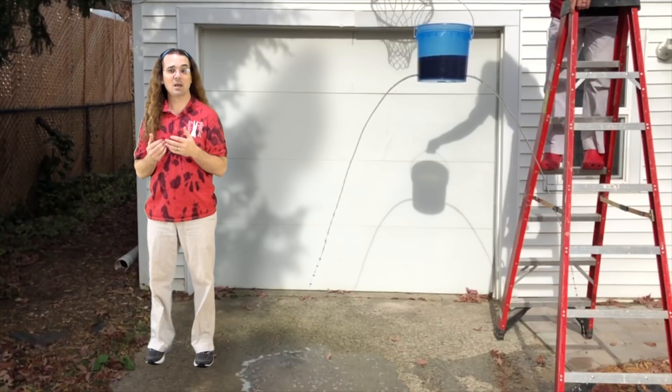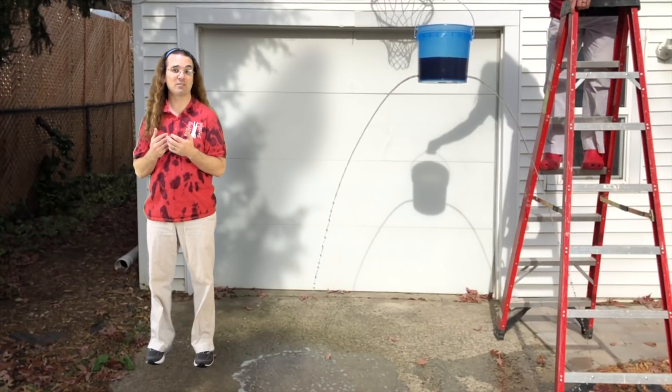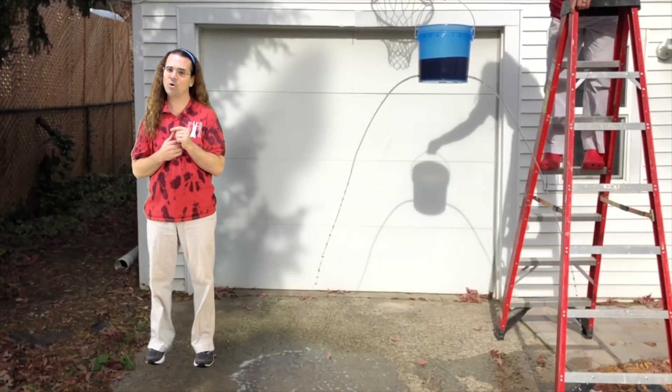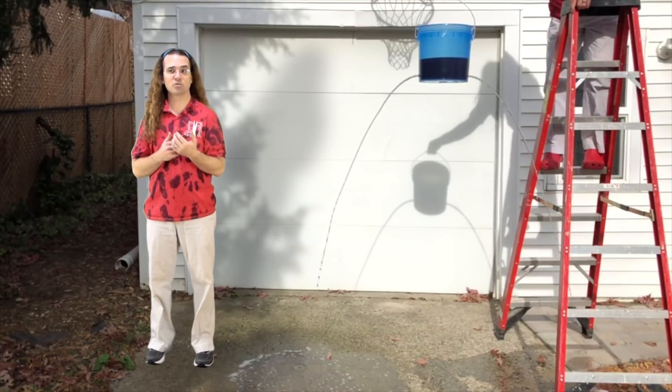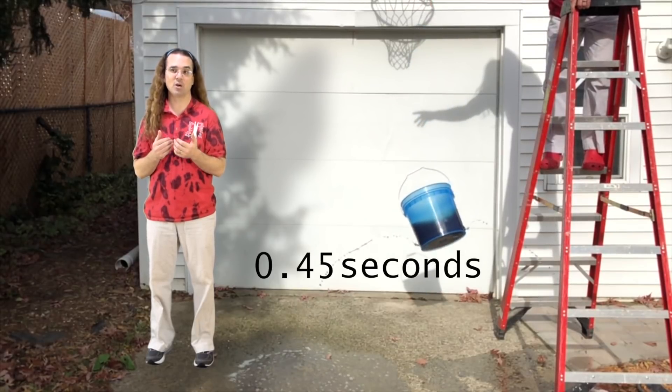But, Mr. P, why does the water not immediately stop flowing out of the bucket when you drop it? Okay, Billy, so before I drop the bucket, some of the water inside the bucket is flowing toward the holes. When I drop the bucket, the water stops being pushed out of the holes by the force of gravity. However, the inertia of the water, which was already flowing toward the holes, keeps the water flowing toward and out of the holes. So the inertia of the water, or the tendency of the water to try to maintain a constant velocity, does cause it to take about half a second for water to stop flowing out of the holes of the bucket. Oh sure, that makes sense.